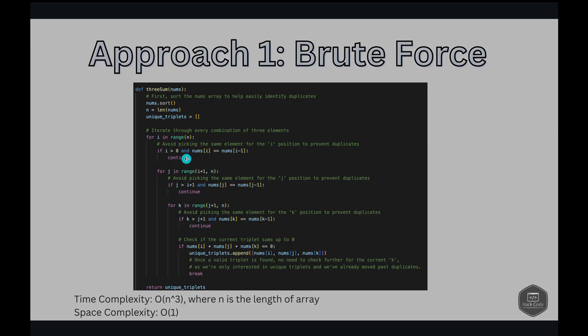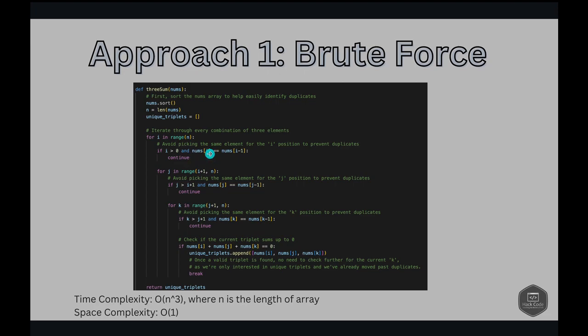Since we saw in the example that we should eliminate the duplicates, we are checking only for i greater than 0, because we can't check a negative index, right? We should check if the element is the same as the previous element. That's why we need to check i minus 1. But if i is equal to 0, it would be nums of -1, which would give us an index out of bounds exception. So that's why we need the check i greater than 0, and we consider it only when the index i is greater than 0.